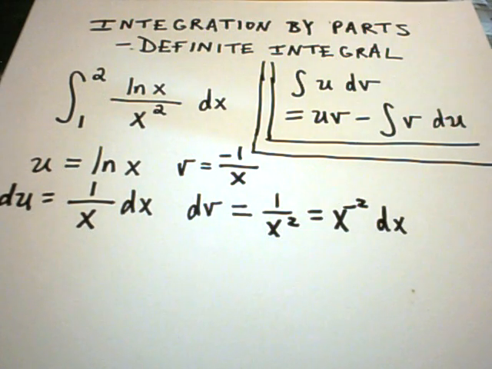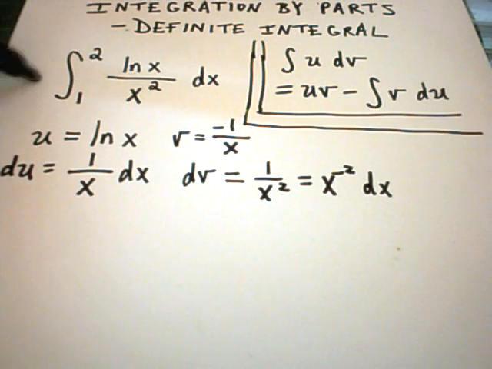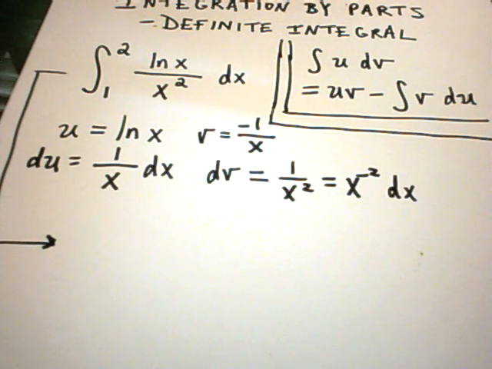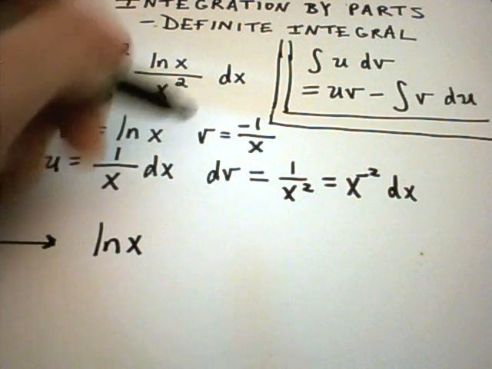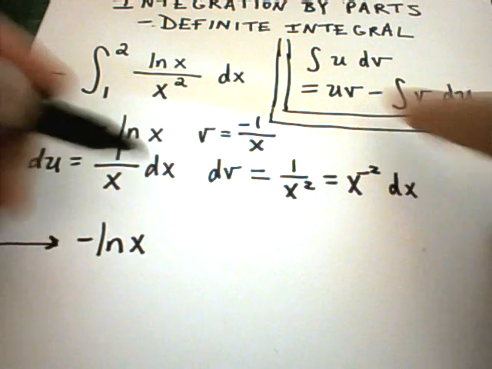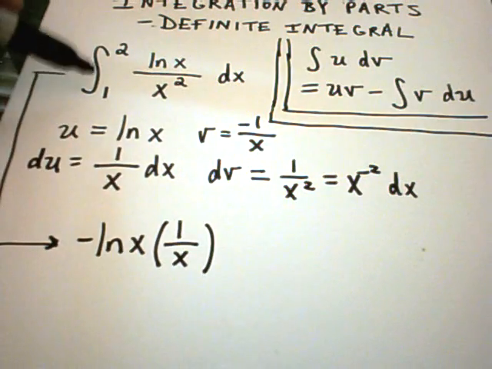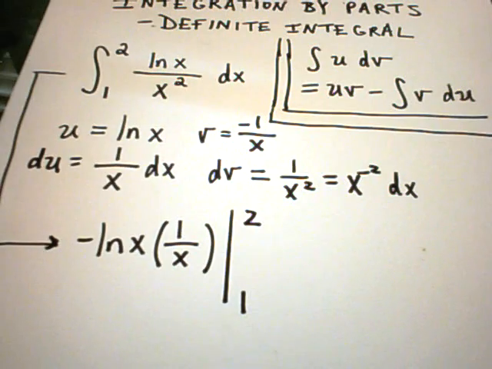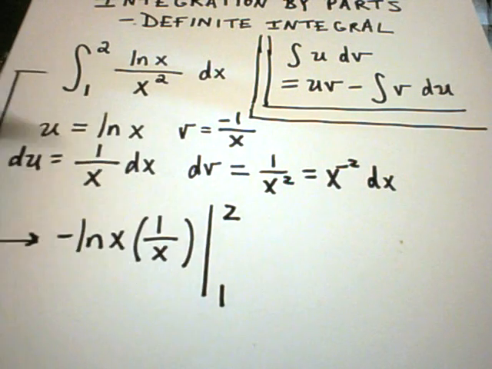Okay, so let's plug all this stuff in here. It says, if I use my integration by parts formula, it says we'll get u, which is ln of x. It says we'll multiply that by v, okay, so here's v. I'll pull the negative out front, and just make it 1 over x. And now the idea is, since this is a definite integral, I'll put my upper and lower limit in there. And we could evaluate this part just like normal. Plugging in the upper limit, subtracting away the lower limit.